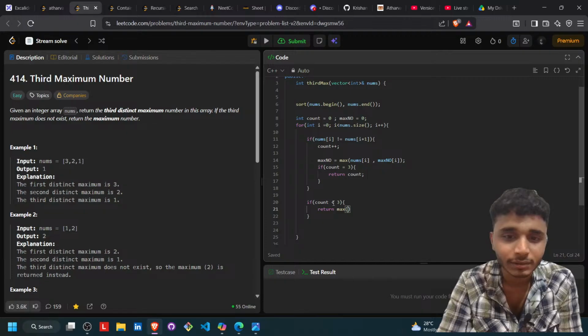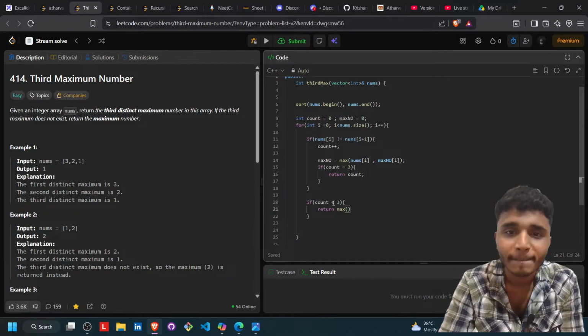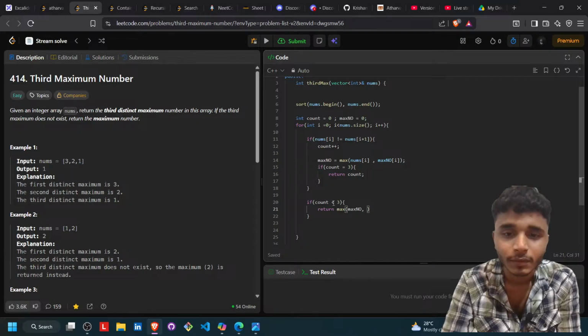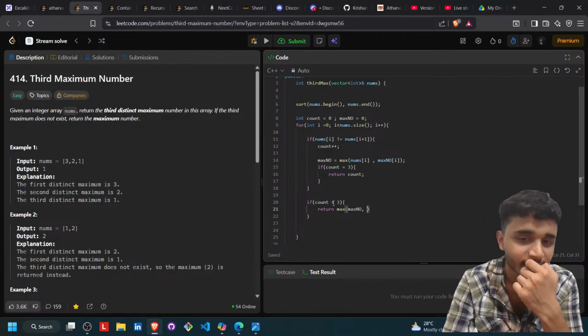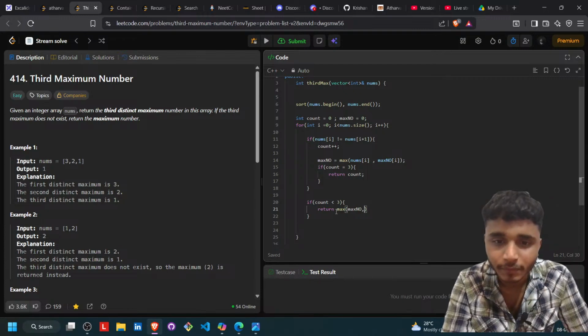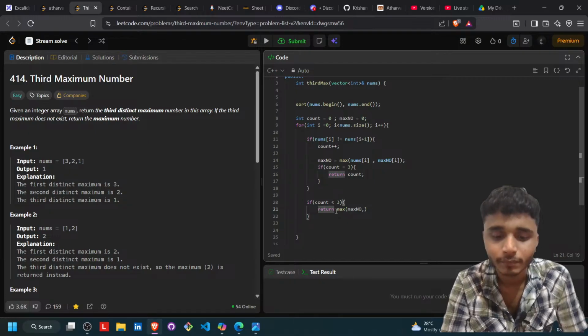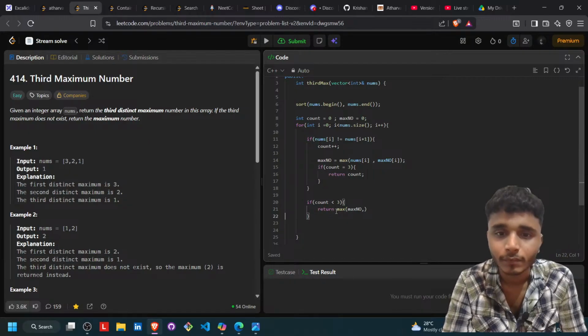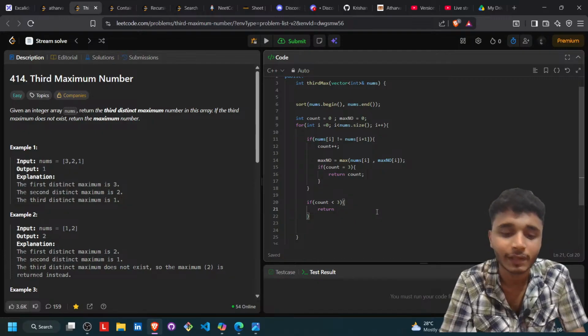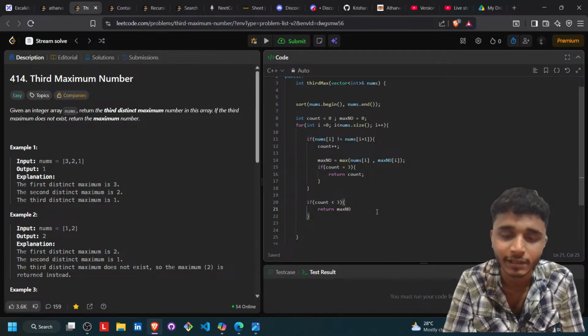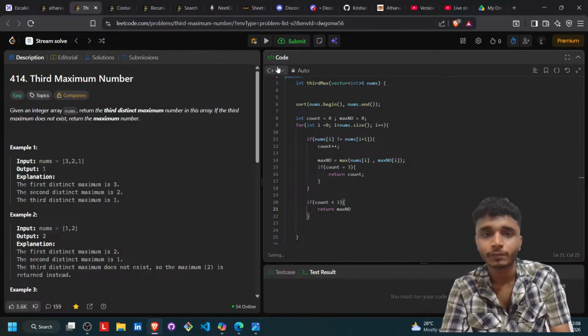Return max number. As you're saying, I think I should focus on the problem. Okay, wait. Max number of, okay, okay. When we have already done this, then we have to return what? We will return the max number variable if, in the else case, this is not true.